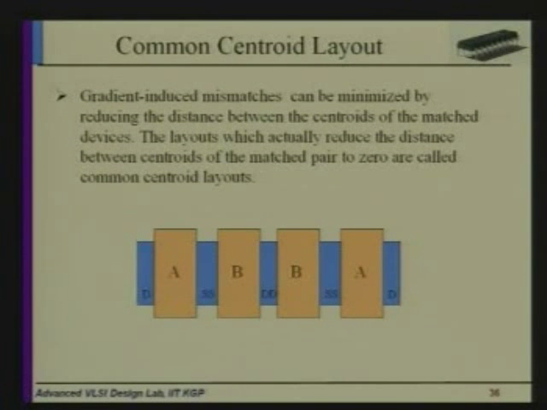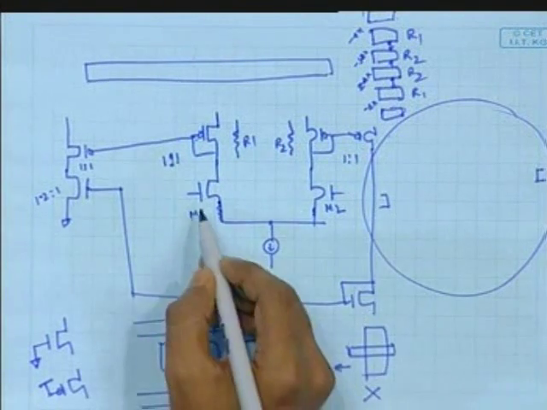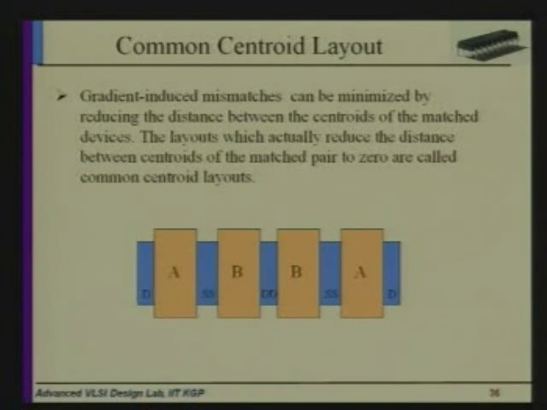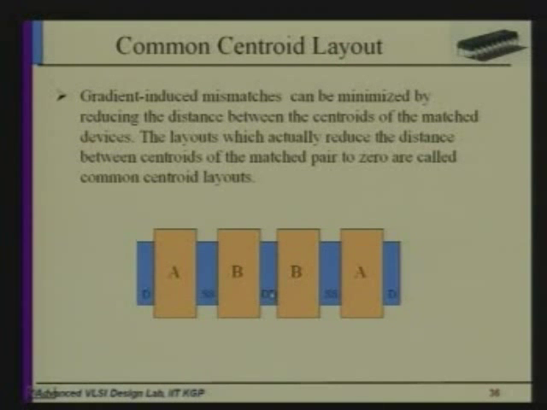Yeah, this is the common centroid thing. Let me show you. Consider you have two transistors, M1 and M2. You want to match them. Consider M1 is A and M2 is B. So if you do something like this, you can see this will give better matching. Okay. But how will it help? Because this is considered here. This is your center, right? Now you see with respect to this center, the number of drains to the left and right side is the same for B and A. See, for B, the number of drains to the left is 1, and to the right is 1, and for A also to the left is 1, right is 1, right?